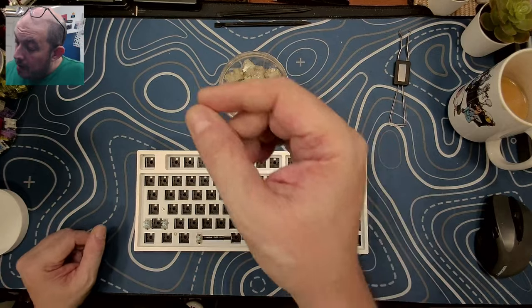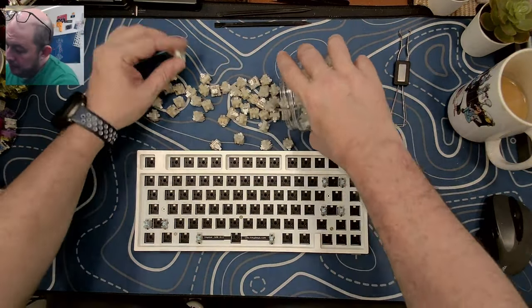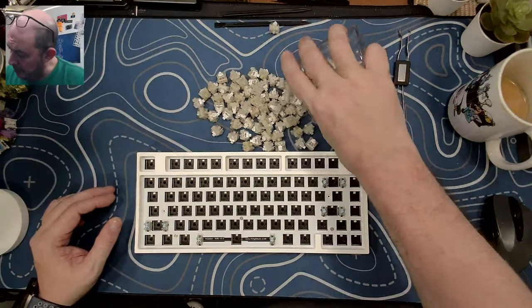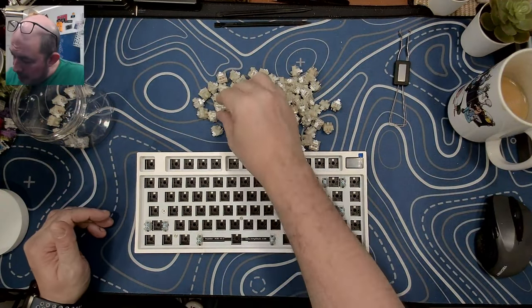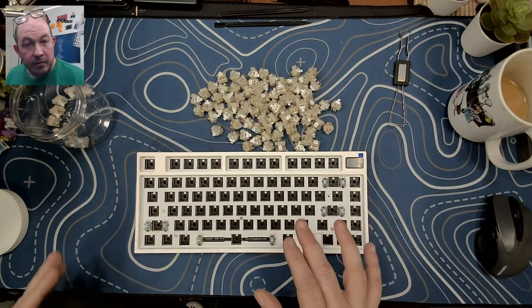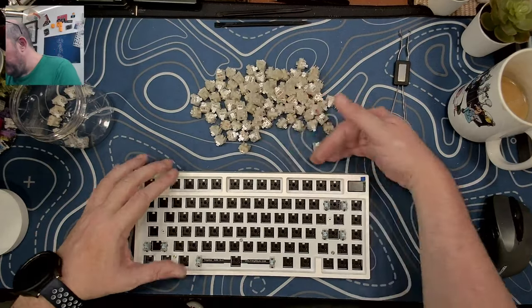Anyway, today we're going to be loading up some Kang Whites. It's a linear switch with a pretty smooth actuation. A nice bottom out. These are stock. But I figured we'd keep the look and stay with the white on white here and load these up.